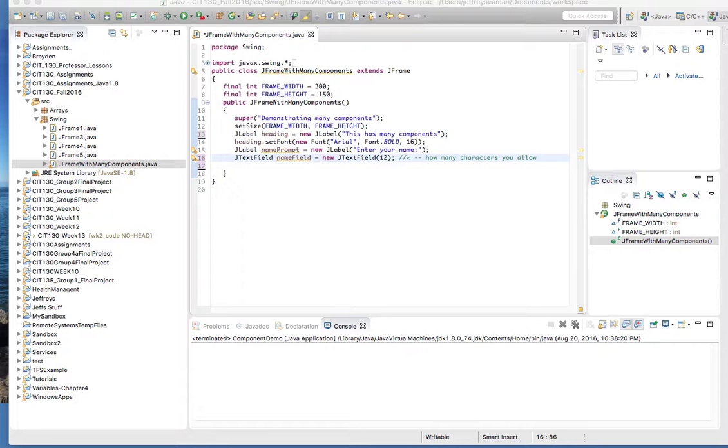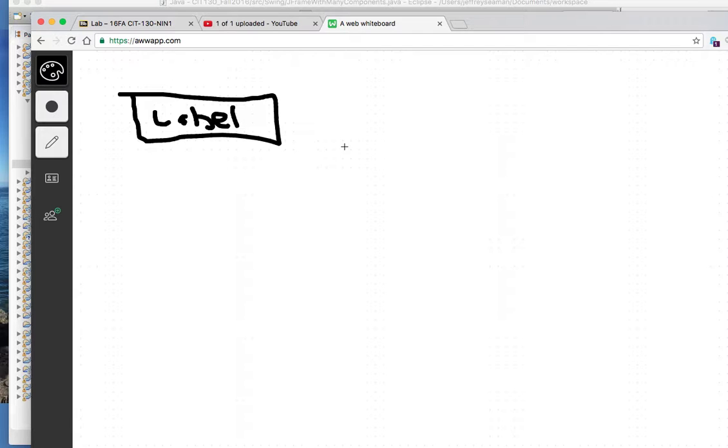All right. What's nice about a whiteboard is that when you do your design in Java, whatever application you're utilizing, I always suggest that you come up with an idea of what you want your app to look like. So, for example, let's say that we have our label here. Like I said, this is bad. I do not like this at all. Very bad. So this is our label, and that'll be our verbiage right here.